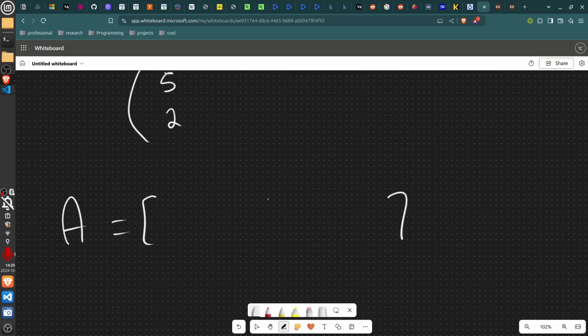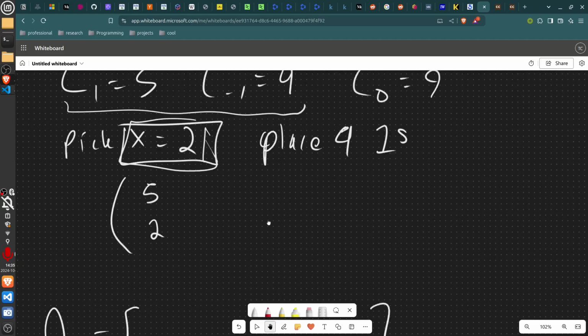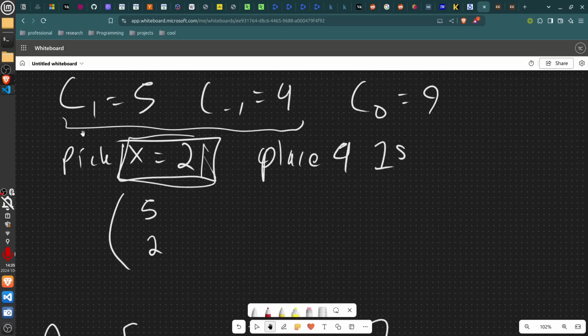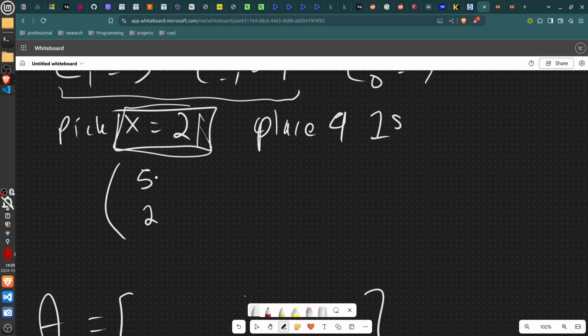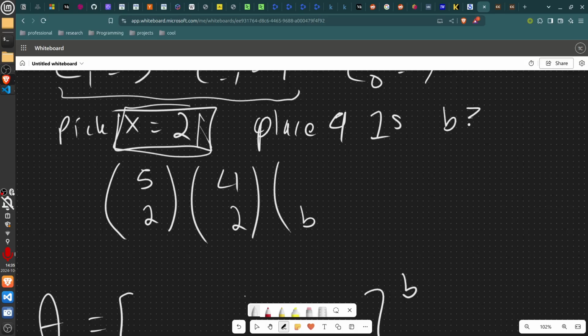So you have the A array. It's a bit abstract, but it's like, where am I going to place the ones, right? And I'm placing them in these positions where it contributes a 1. And how many ways can I do that? I can pick 2 from 5. And how many ways can I do it for this other one? I can pick 2 from 4. And then you just have to do the remainder, which is how many ones do I have remaining, whatever B is. I don't know how many ones you had to place, but assumedly it's greater than 4. It's greater than 2 times x.